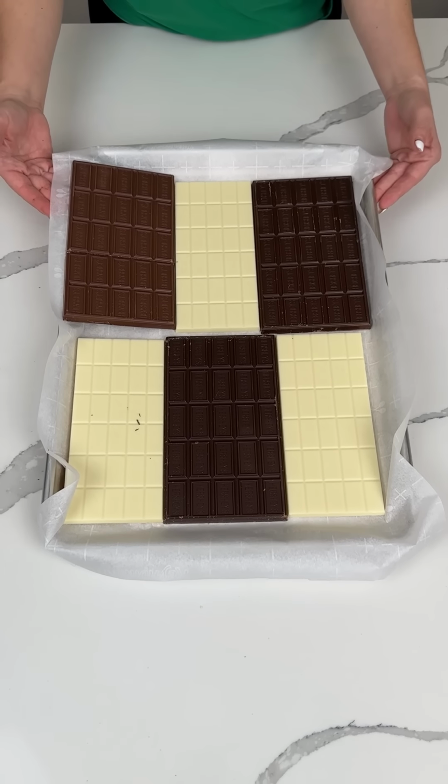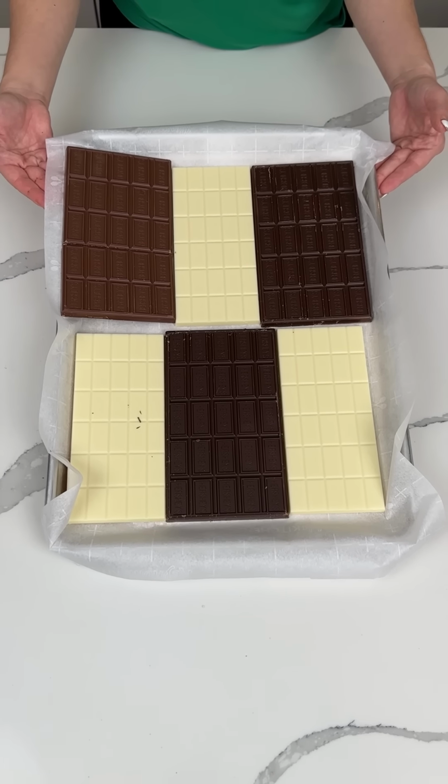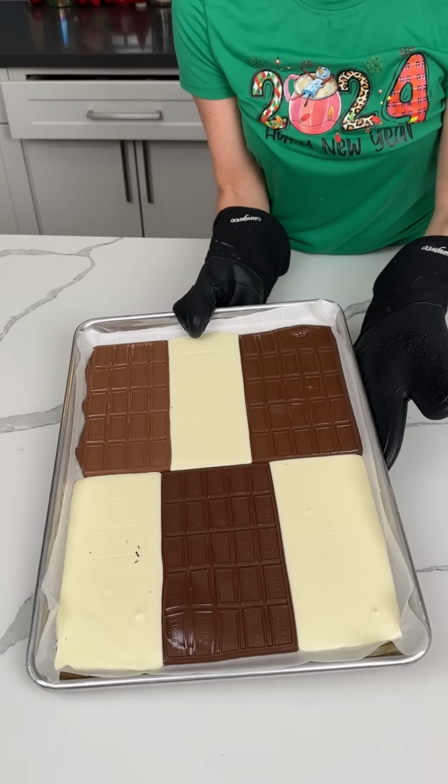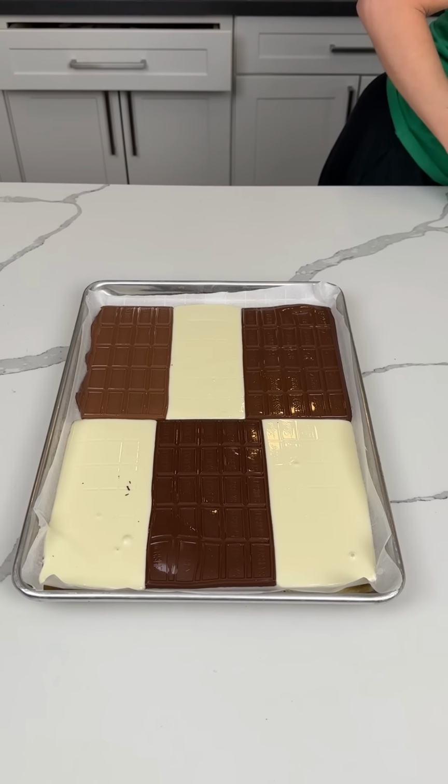All right, y'all, we're gonna put this in the oven at 200 for about 5 to 10 minutes just to let it gently melt, and that's it. All right, y'all, so we just wanna let this gently melt in the oven. I just had it set to like 100 for about 10 minutes.